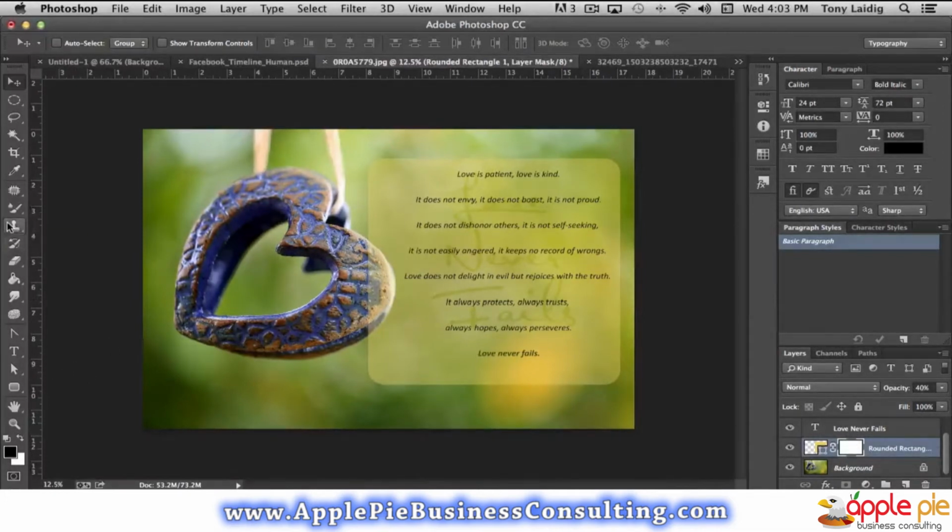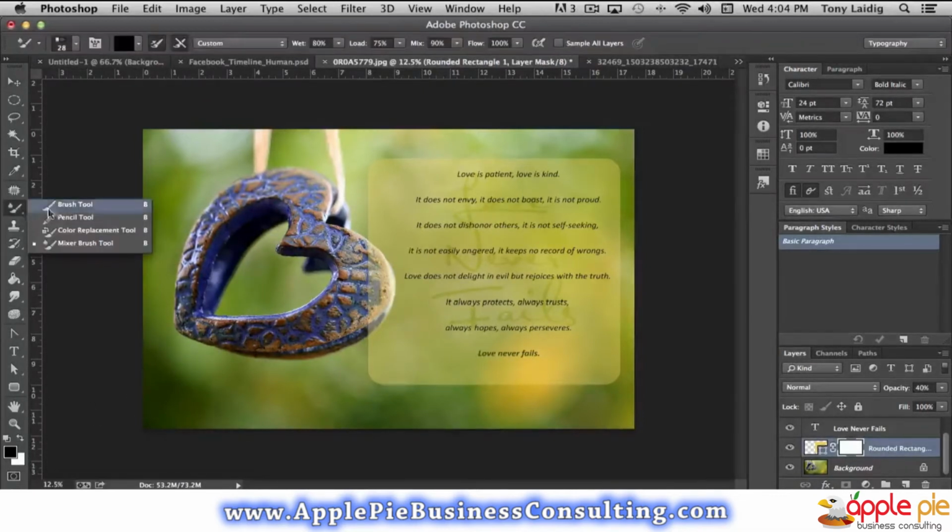You can use brushes or any of the marquee tools, the lasso tools, whatever, to draw shapes. And anything that is filled with black makes whatever you're masking disappear. Anything that is filled with white makes the object solid or appear. And any variation in grayscale in between determines the level of opacity. So here, let me just demonstrate what I mean by that.